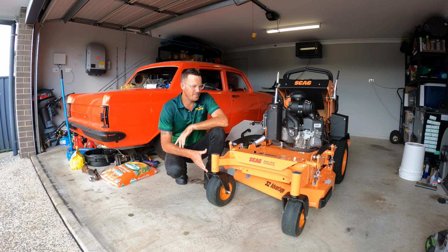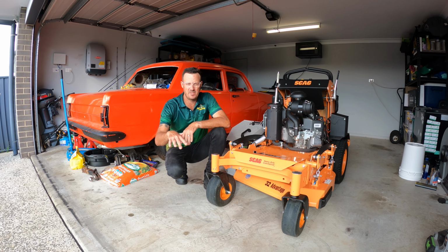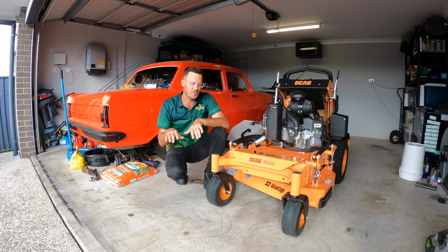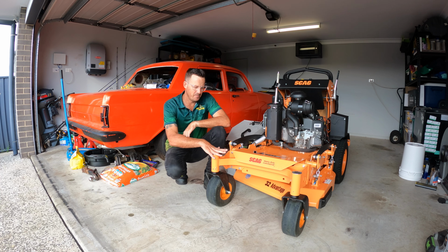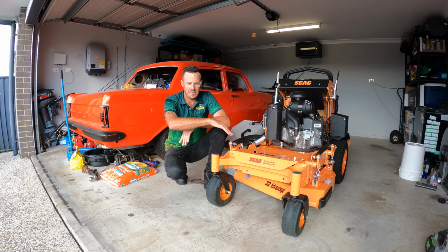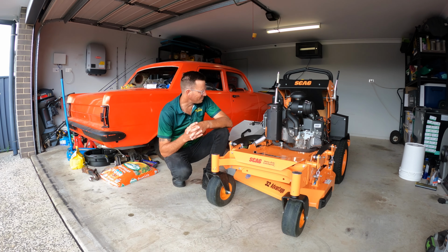I found a couple of the quirks of getting used to this machine is just working out how you enter into corners. When you're doing your trimming with your whipper snipper, just make sure that you're taking a bit of a wide arc into your corners. So when you come in with these wheels, just ensure that you're kind of sweeping into the corner, so you take a bit of an edge out of the corners.